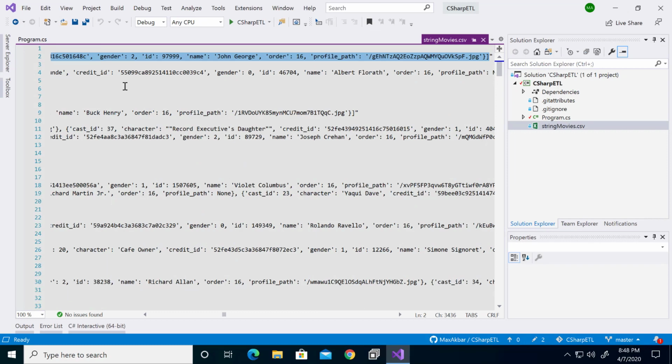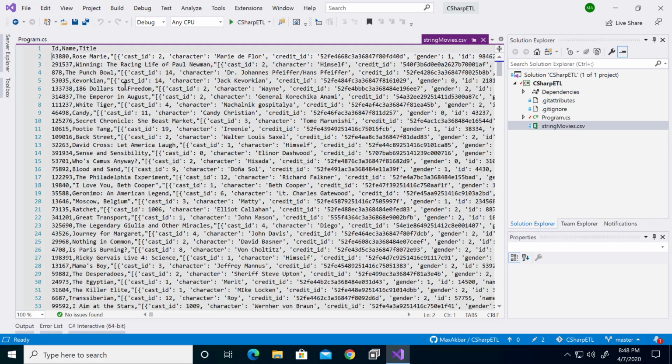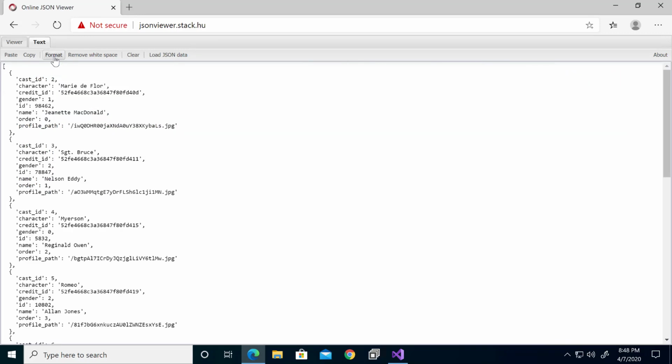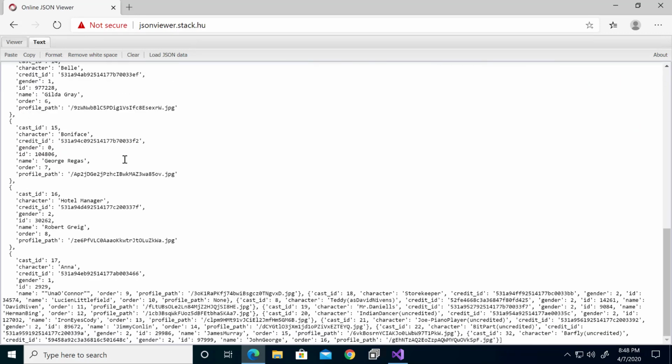Next, let's grab the string from our CSV file, just one row of one column. Paste it into the JSON viewer, and notice that we are getting an error, and this is due to a formatting issue, so let's fix that quickly.